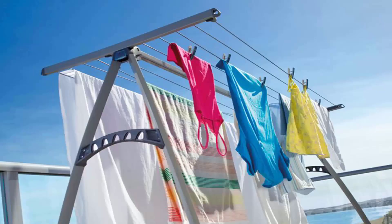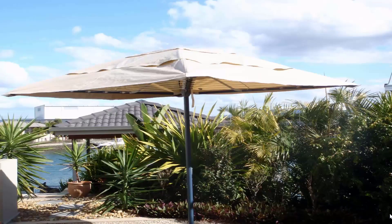Portable clotheslines are also a great option for drying your laundry around your home. These are great as they can be moved indoors or out. With these modern ones like this one pictured here — the Hills Portable 170 unit — these can take a couple of loads of washing plus they easily handle big items like sheets and towels. Portable clotheslines have come a long way since the X style of portable units, so we recommend these newer styles with the long line links so you can get extra washing on them plus dry your bigger items easily.